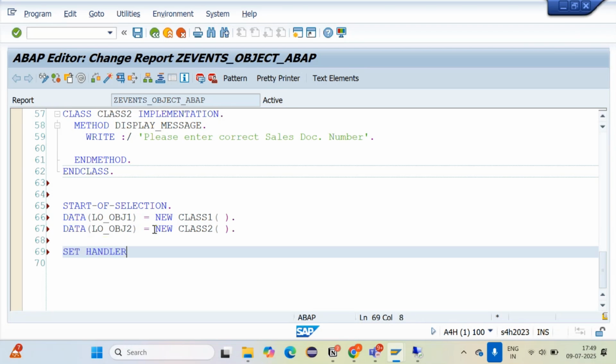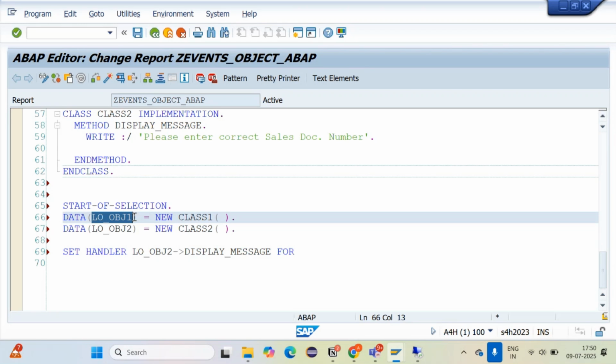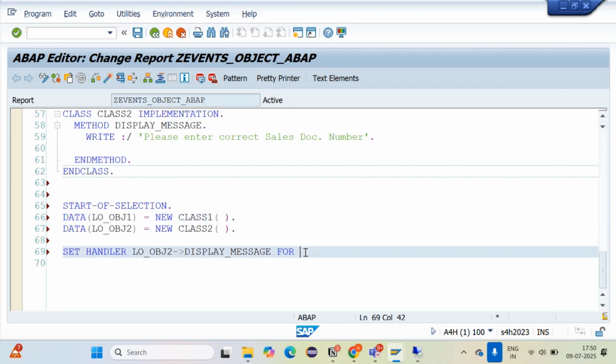And we will do the registration. So set handler. This is my event handler method. So local object 2, and the name of the method is display message. This is my method for event handler. And this is for which object? Local object 1. Because in that we have our event triggering method.